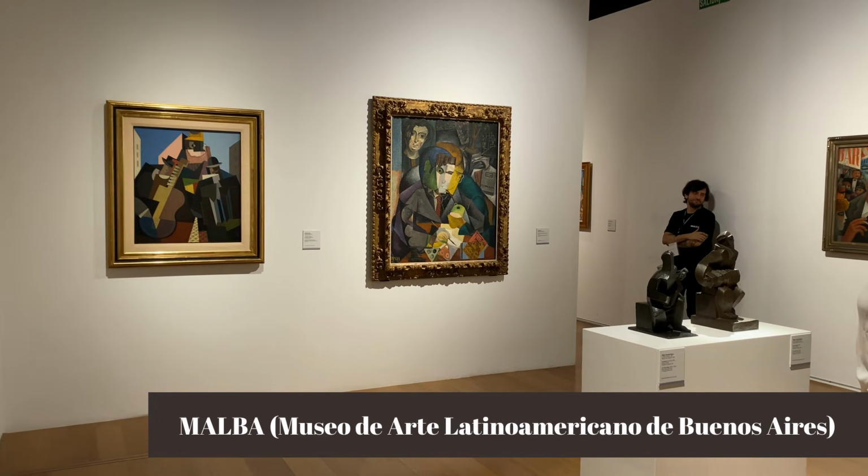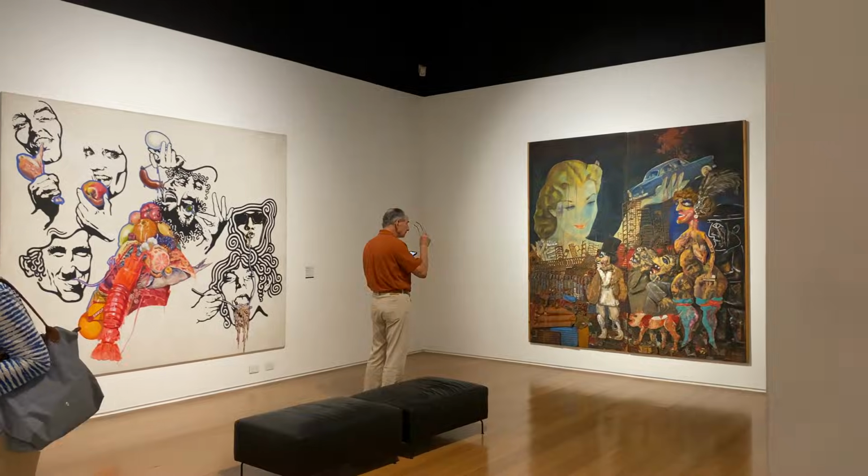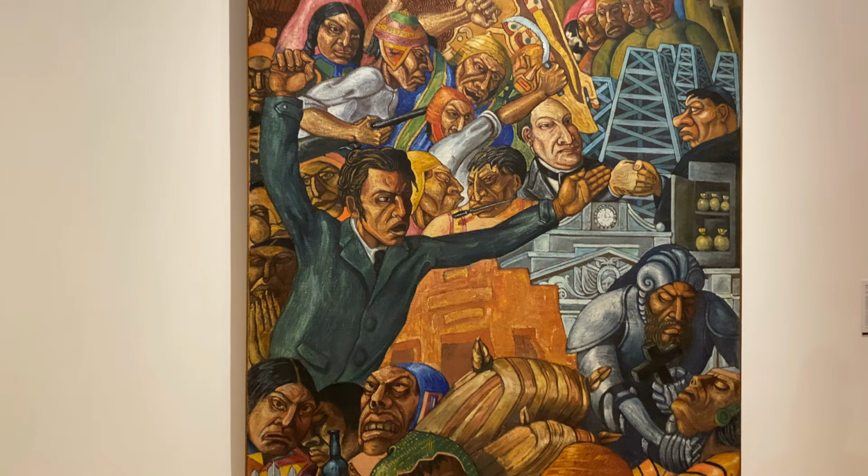So most of the neighborhoods feature some sort of art museum, and the best one is in Recoleta, Bellas Artes, I guess because the most famous paintings are there. But for me personally, I enjoyed the art museum in Palermo way more. This museum focuses more on the artists in South America. And you know, for me as a tourist, when I go to an art museum in a different place, I much rather prefer seeing the local artists' work, because a lot of their paintings really tell a story also about the country and their culture, so it's way more interesting for me.